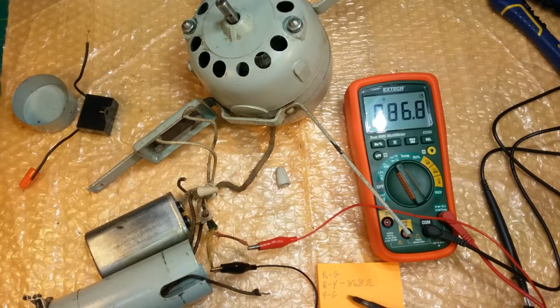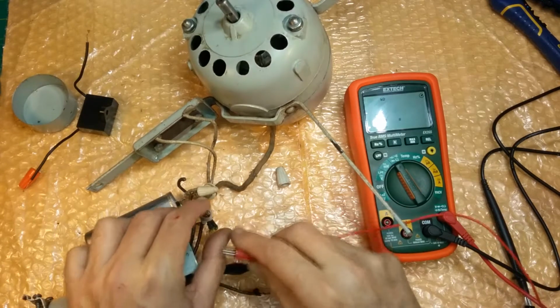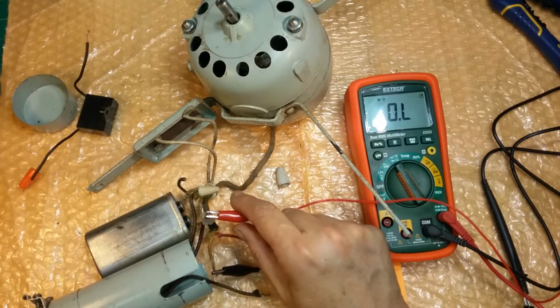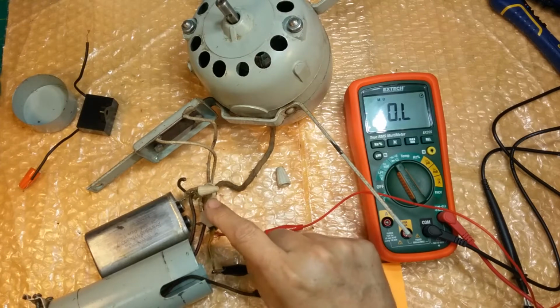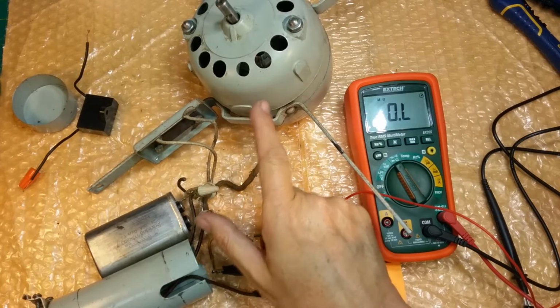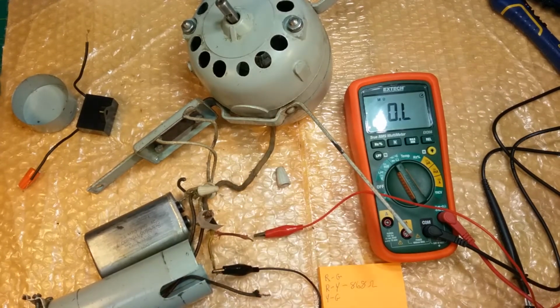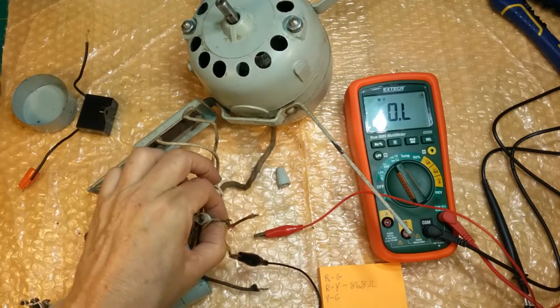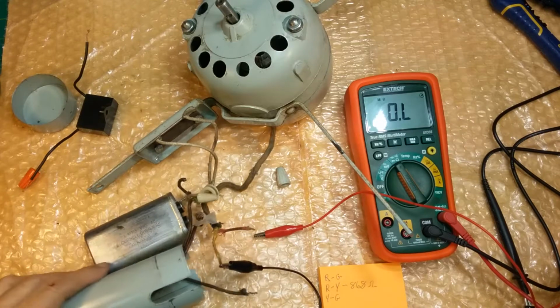If we get any reading at all, then the stator has a broken wire in the stator, and it's not one of the wires connecting to the stator. So we will see. Here's our test, and it's open mode. So there is a chance that this green wire has just broken free and we can connect it. There's a chance. That's what we have to hope for. There's also a chance that the green wire is just broken here, right? But I don't think so. I think it's further in the motor.